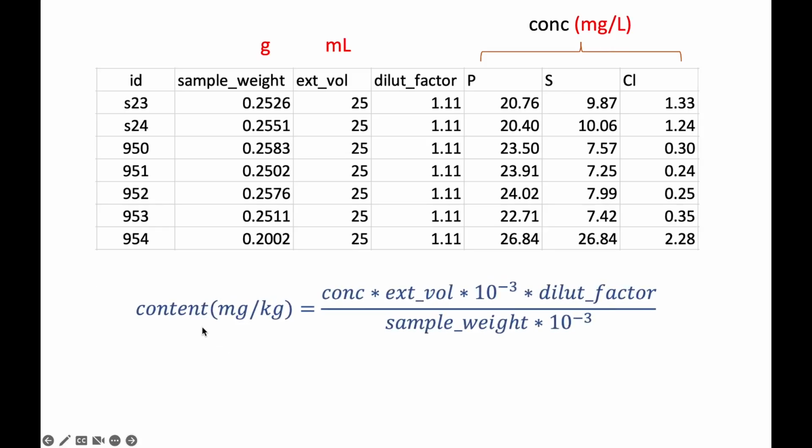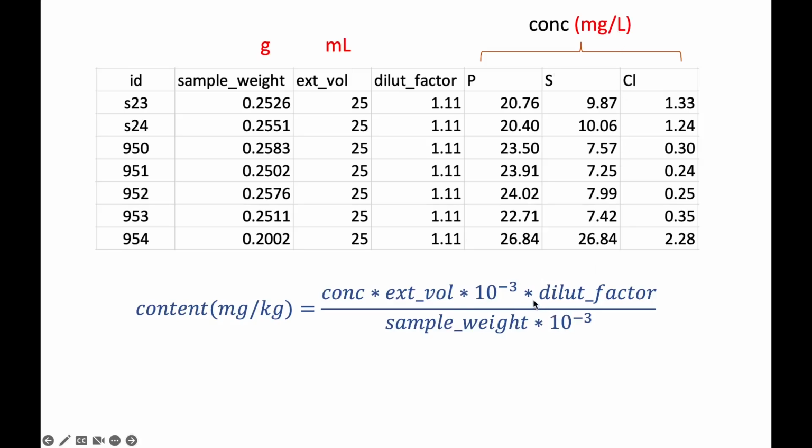To calculate the content of the elements, in milligram per kilogram, we need to use this equation. We need to multiply the concentration with extraction volume, and then here is a 10 power minus 3. This is the way we convert from milliliter to liter because the unit of concentration is per liter.